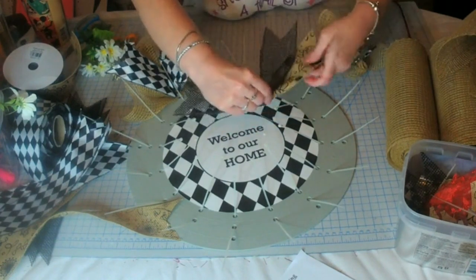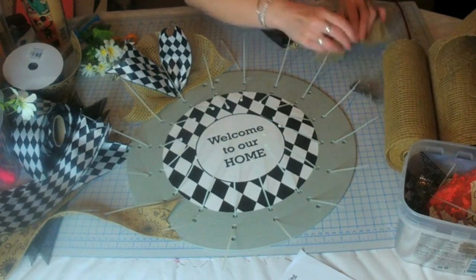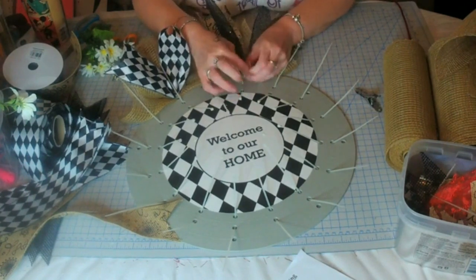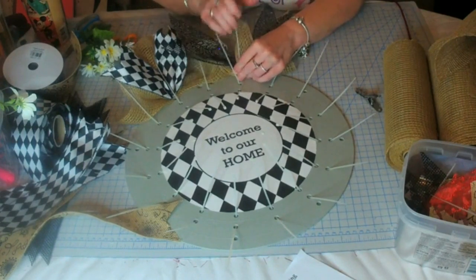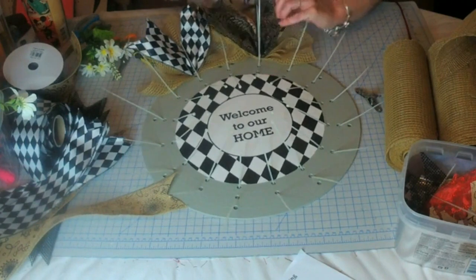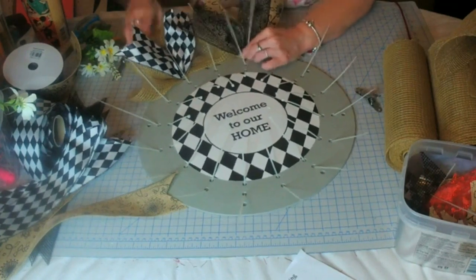So I just kind of crisscrossed it just a little bit so you can see both ribbons. Okay. I don't know why I preloaded this already. I'm going to put this on, and then zip it up. I'm not going to zip it up too tight until I know exactly that it's in the middle. And my ruffle is good, and we're good to go. Isn't that pretty? Look at the little bit of glitter that it has on it. It just takes this simple ribbon and brings it up a notch.